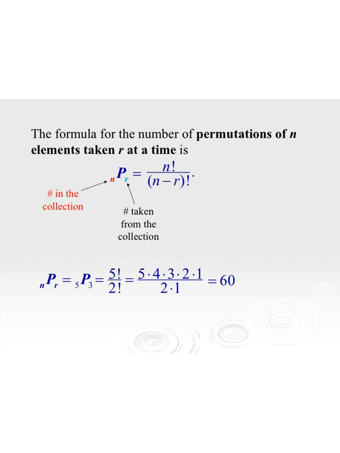Expanding out my factorials, again, they are n all the way down to 1 being multiplied together. So 5 factorial will be 5 times 4 times 3 times 2 times 1. And then we see that 2 factorial is just 2 times 1. We can go ahead and cross cancel some of this, so I can cancel out the 2's and the 1's, and we get the same expression we had for our last example, where it's 5 times 4 times 3. So sometimes we can just rationally think about what the values are going to be. Sometimes it's so large that having a formula is definitely going to be nice. But here we see a different way to go ahead and get the same answer.